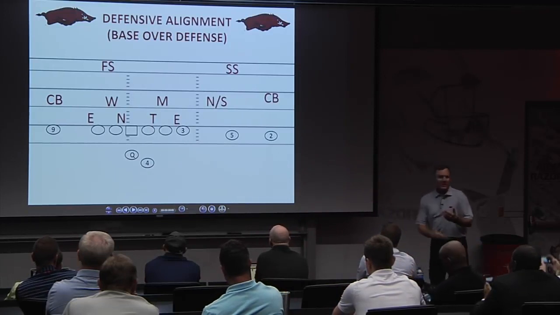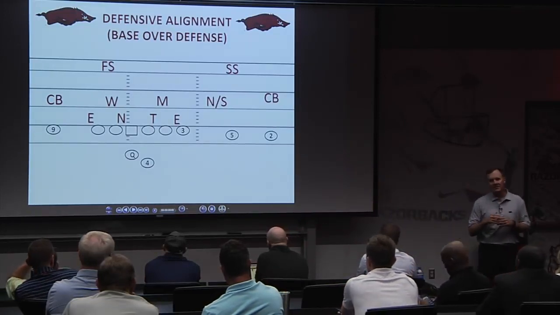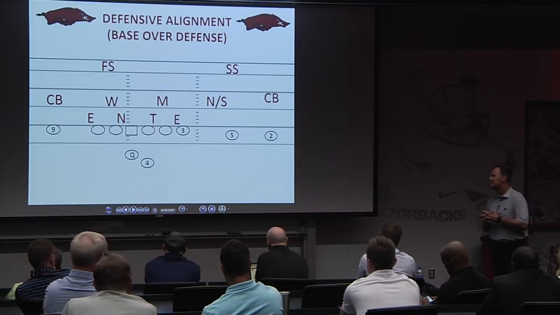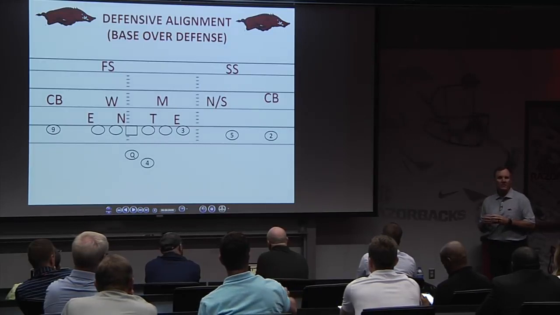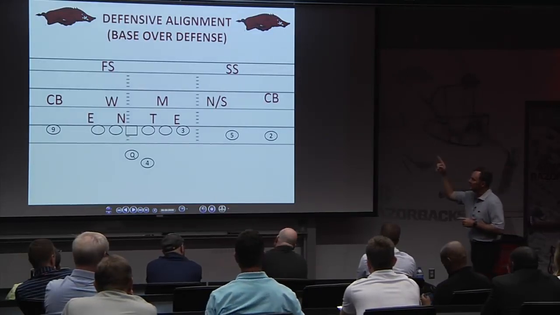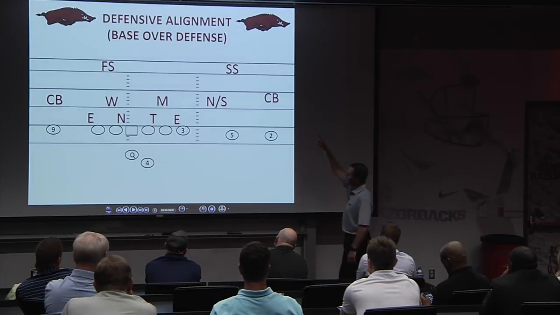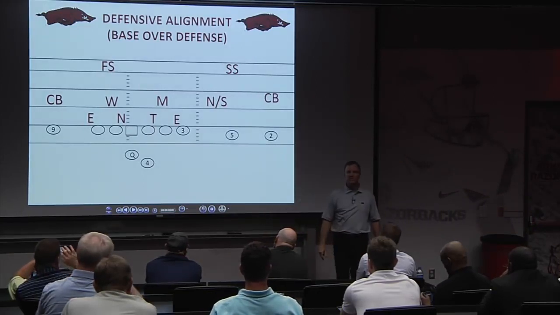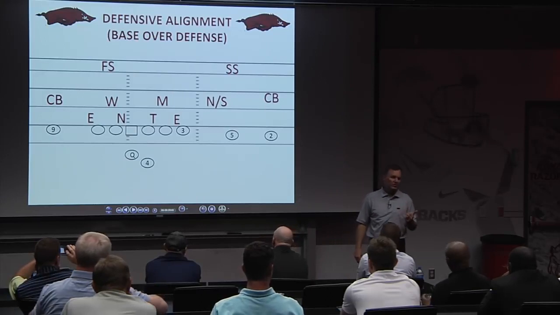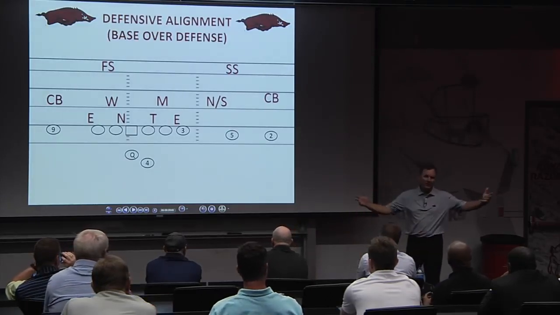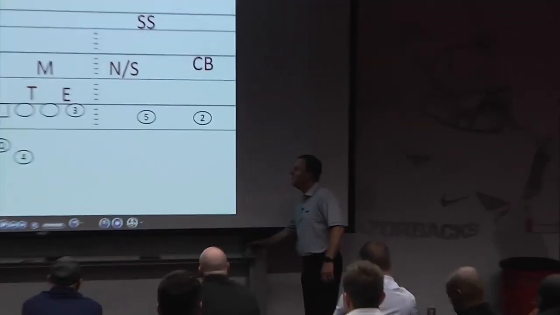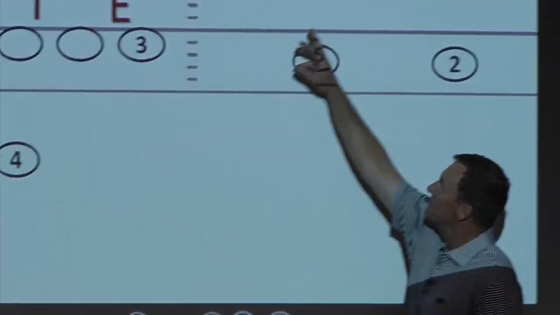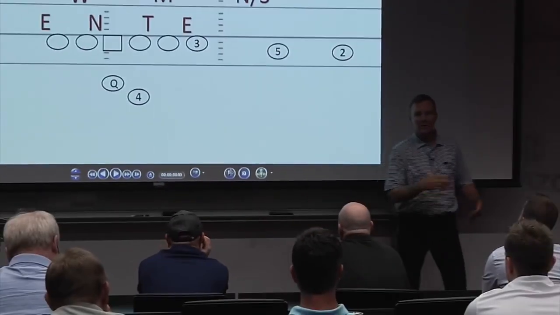You got your Sam or nickel Sam. What you're finding now is the Sam position, the Sam linebacker, you're seeing a lot of people play with nickel. A lot of nickel look. You're getting a lot of safeties that are now so athletic that they're dropping down and playing that nickel Sam position, simply because they can bring pressure off the edge. They're tall, they're rangy, and really cause some matchups. When you start in formation, you can get a better athlete on a faster kid. So you'll see a lot of nickel look.